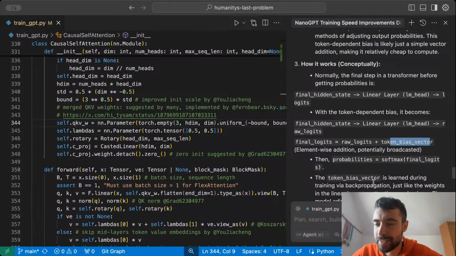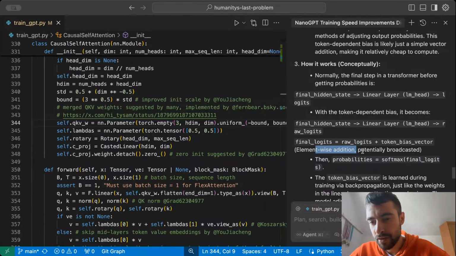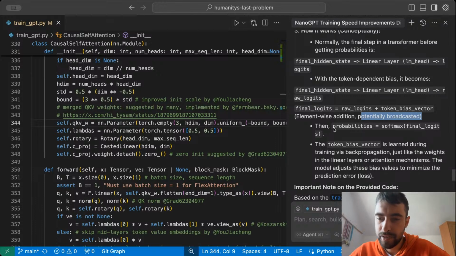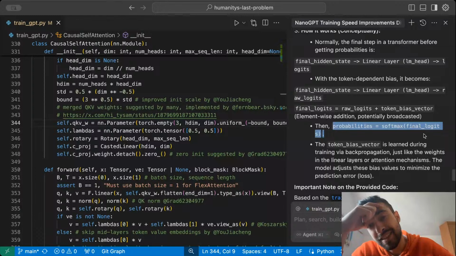The token bias vector has a single number for each token, and this is a list of logits for each token, so they just get added for each token. Element-wise addition, potentially broadcasted. Then probabilities is softmax of final logits. That is such a hack.